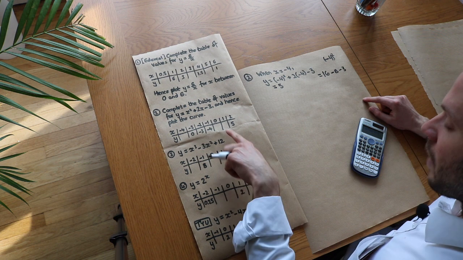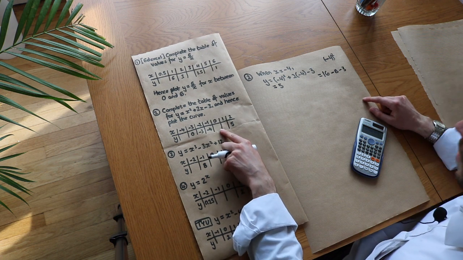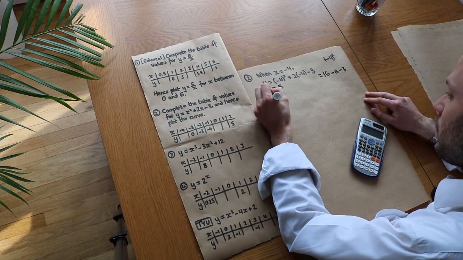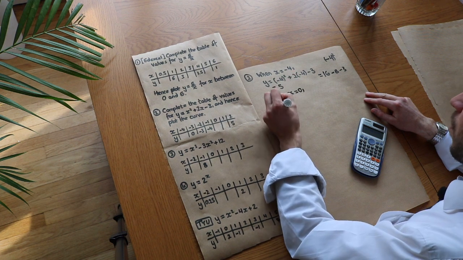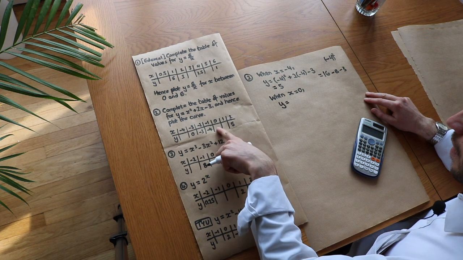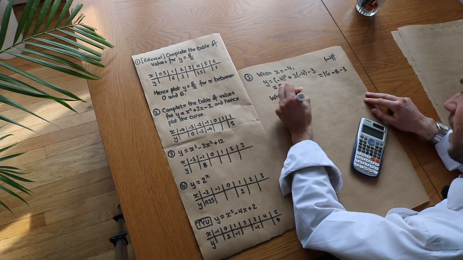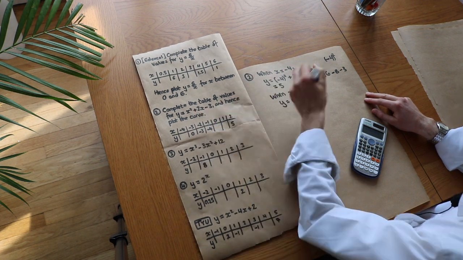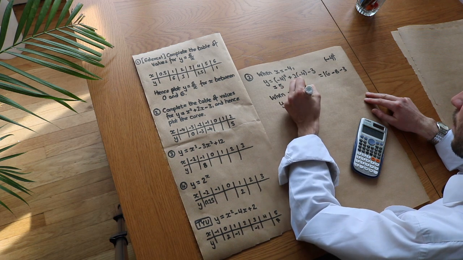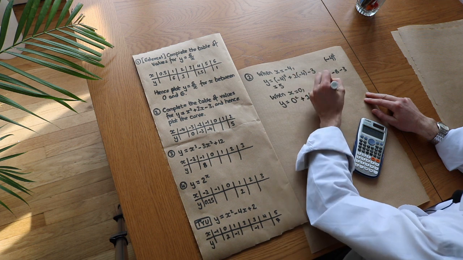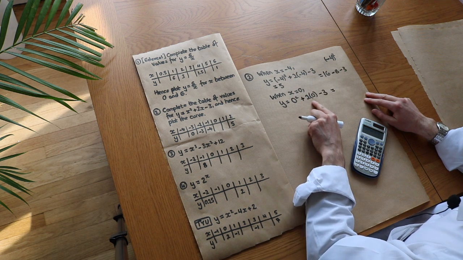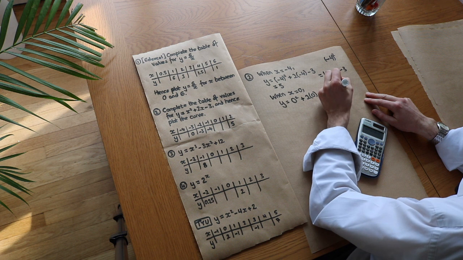Now let's do it for the remaining values. These ones are easier because they're now 0 or positive. So when x is equal to 0, y is equal to 0 squared, so we're substituting it in again, 0 squared plus 2 times 0, -3, well, we can just do this one in our head. 0 squared is 0, 2 times 0 is 0, and then subtract 3, we get -3.